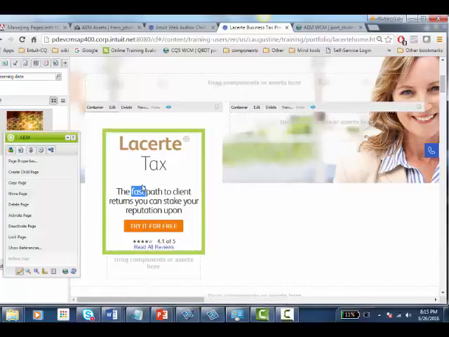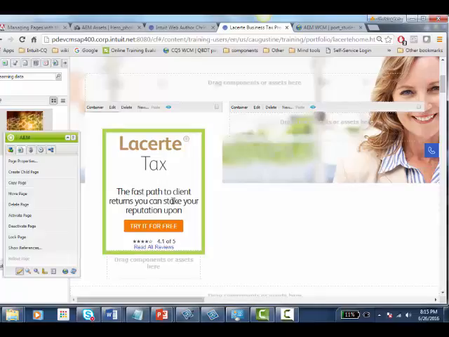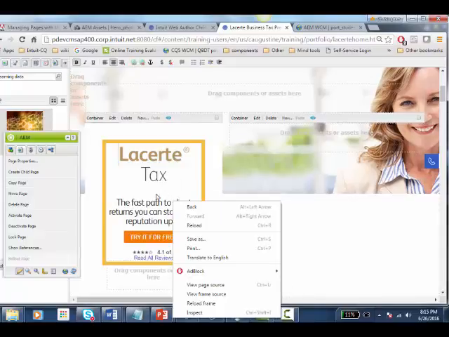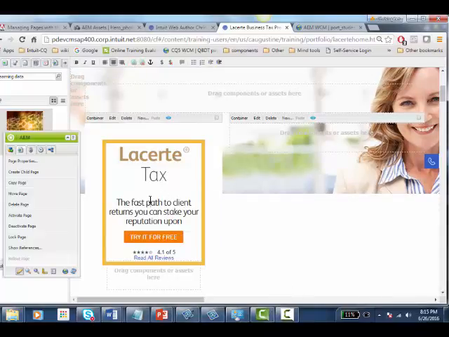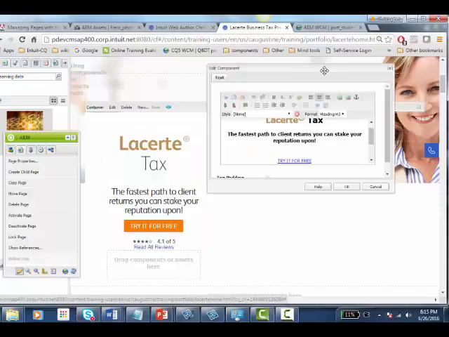So if I just wanted to make a change to the text itself, it's a little bit hard to do, but a rapid double click on this will pull up the text, and I can make an edit directly. I can see that because the orange box is right there. It takes a little bit to get used to. But I can't really change the formatting. To change the formatting, I've got to go into the rich text editor, so I'm going to pull that up.